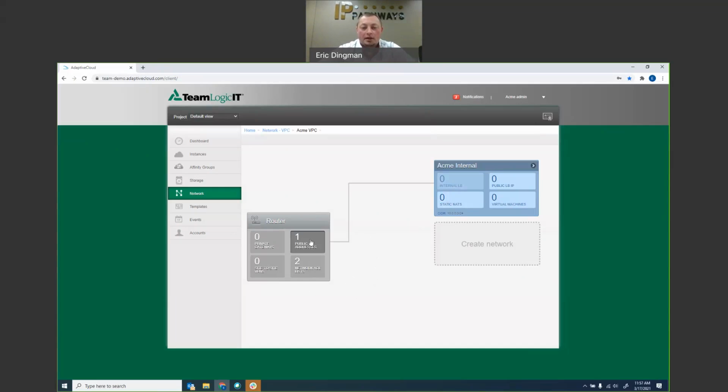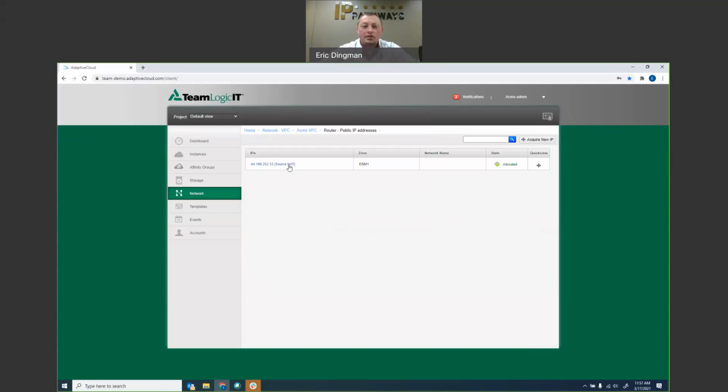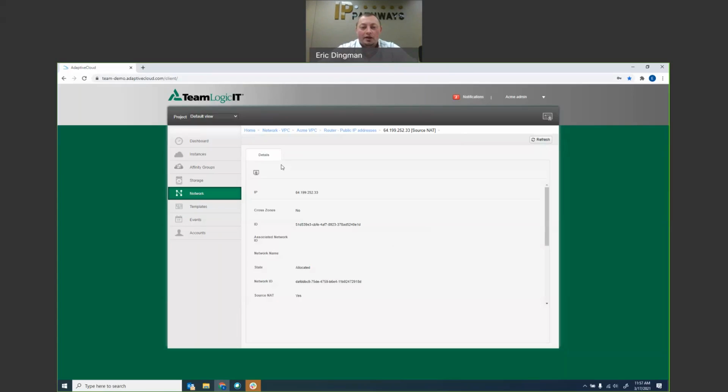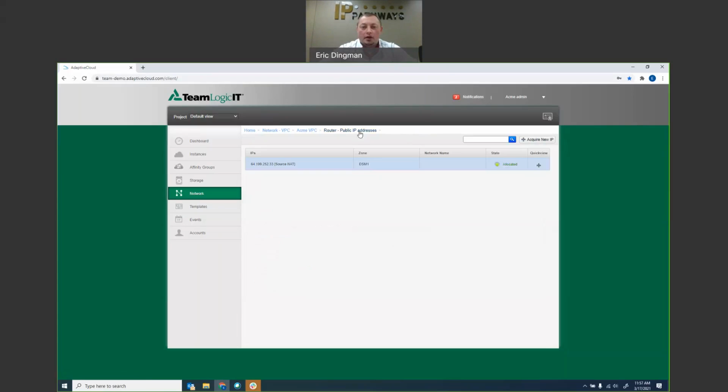If I select public IP addresses, again, when we're creating this virtual router, it goes out to our block, grabs a public IP address, and creates our source NAT for our environment, to which we can do things like very, very basic VPN connectivity through, say, Windows or a Mac environment through that basic VPN connectivity. But it does create that source NAT.